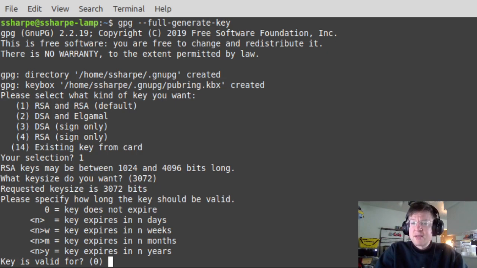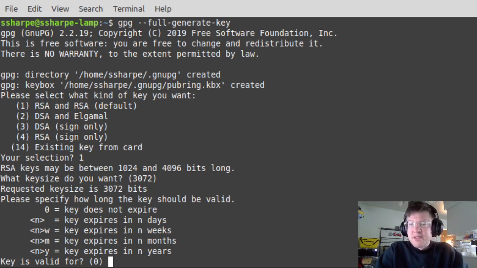So if you're just starting out, maybe a year's sufficient. You can still continue to use GPG, you just have to make a new key every year. But find that sweet spot that works for you if you decide to use these in production. So I probably wouldn't exceed a year if you were to use it.